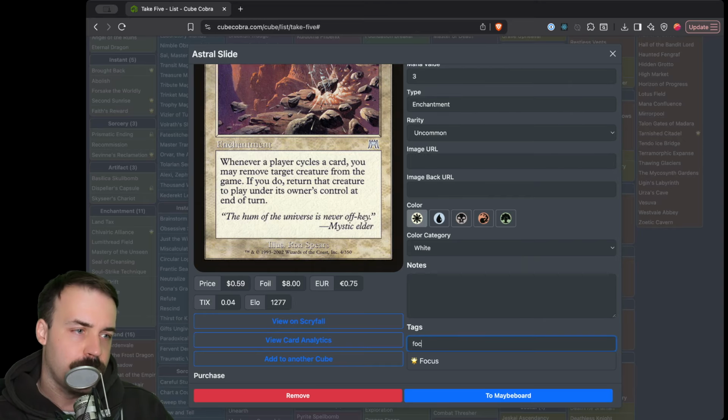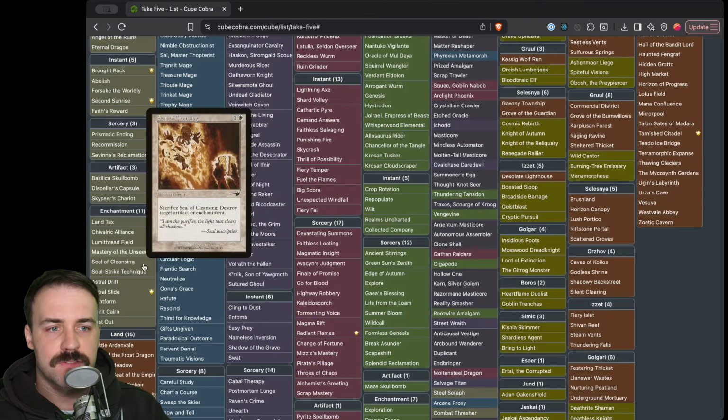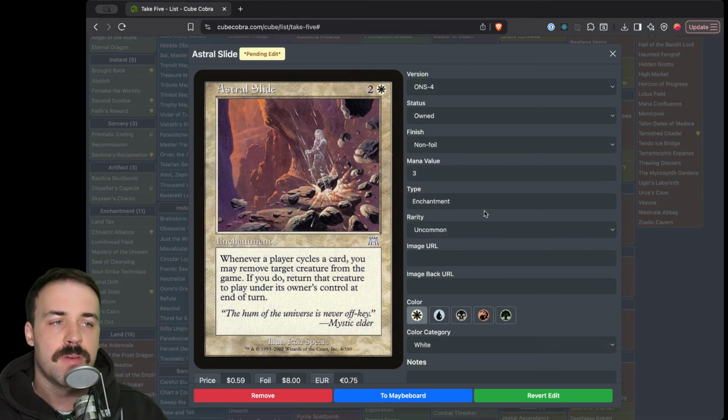I also feel the same way about Astral Slide. This is, I think, for sure going to be a focus. I love Astral Slide. It's one of my favorite cards of all time. It is going to pay off, obviously, all the cycling stuff in this cube. There's going to be a lot of cycling. Cycling, again, allows you to do things with off-color cards or cards you otherwise can't play. And there's going to be other themes this also incidentally has a nice overlap with.